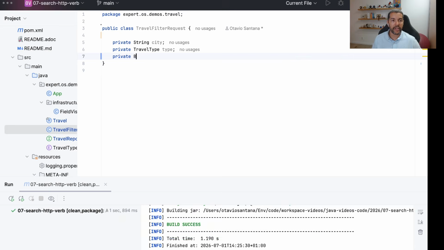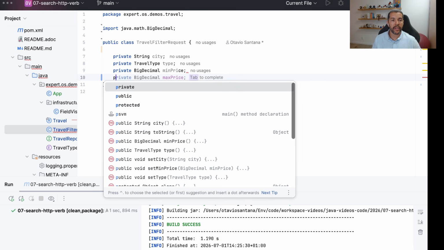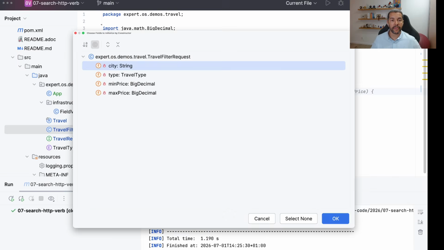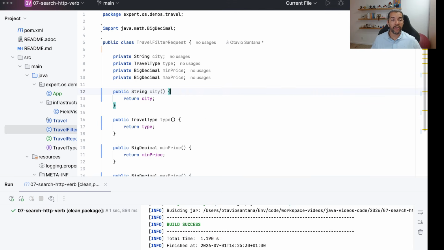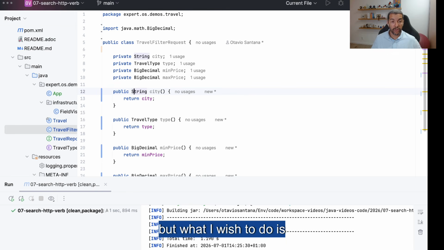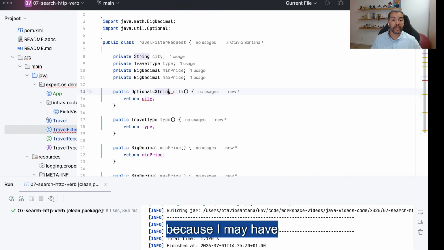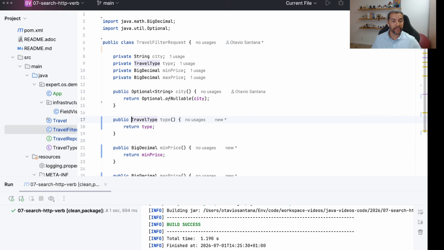So private BigDecimal minPrice, private maxPrice. Then I will create, not the constructor, the getters using the record style. But what I wish to do is put as optional, because I may have or I may not have this information. So the travel, the optional here.